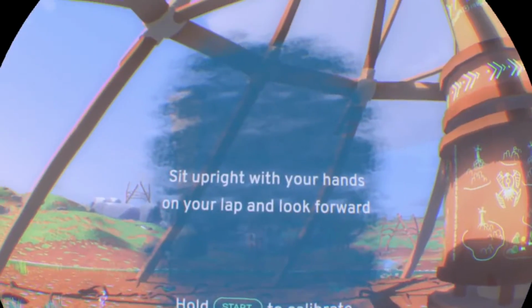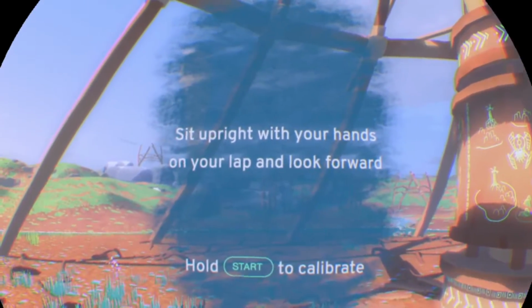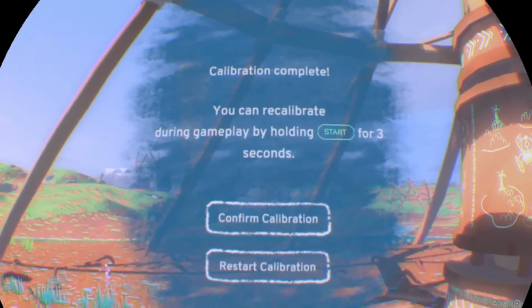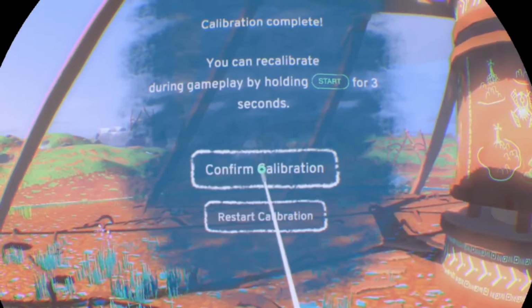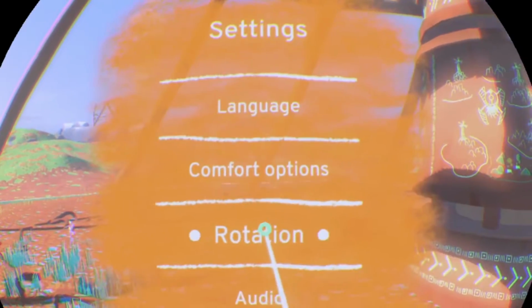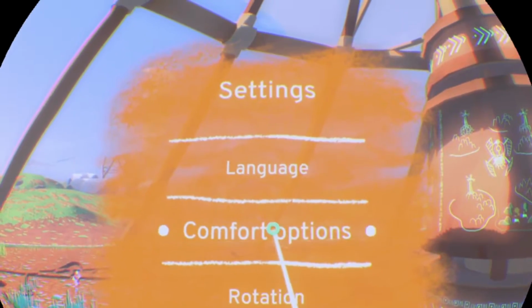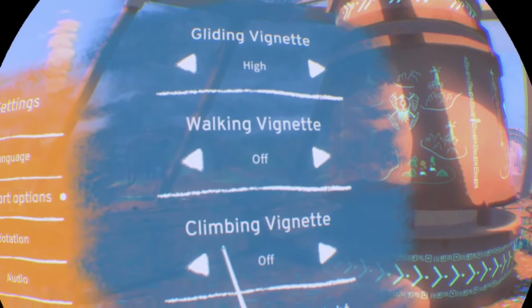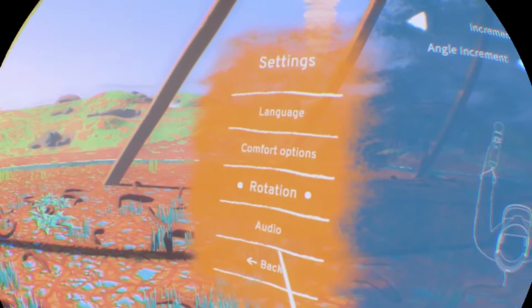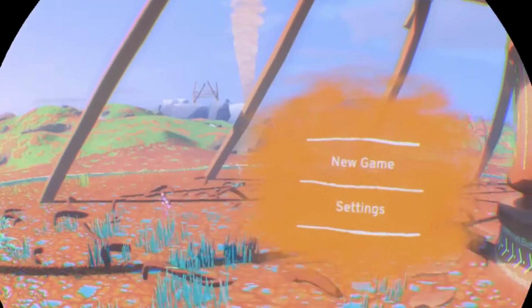Ooh. Sit upright with your hands on your lap and look forward. Okay, I'm actually standing right now. It's good to know that I could do this seated. I just wasn't sure. Okay, settings. Alright, definitely comfort options. We have subtitles. Yep, good.